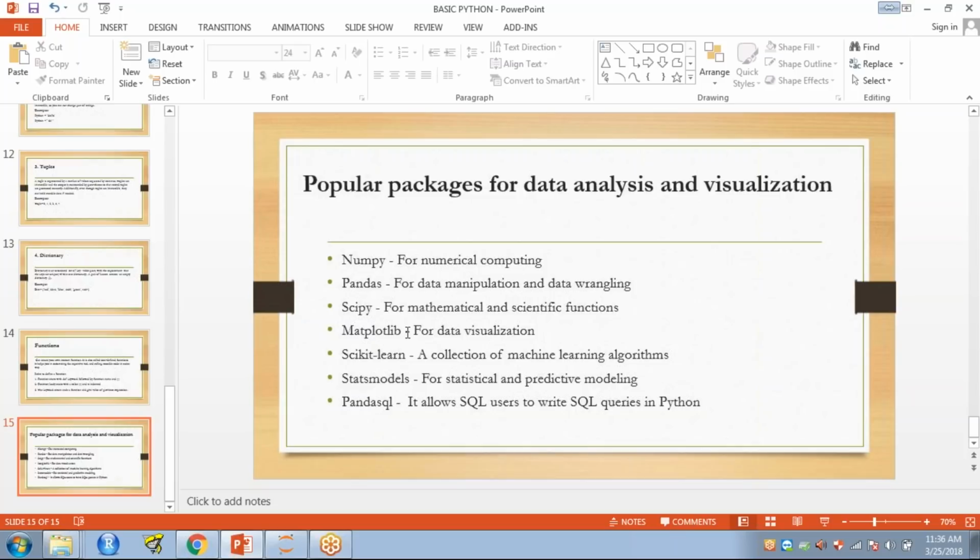Charts and graphs we can do with Seaborn, and this will give some advanced data visualization. So that's why I have considered Matplotlib, and scikit-learn, I think. Yes, please. Can I ask one more question out of this?